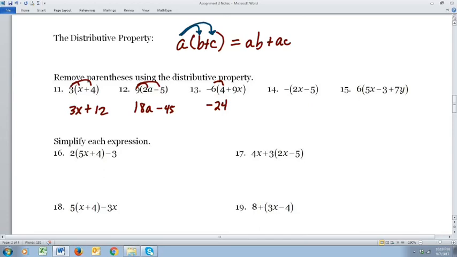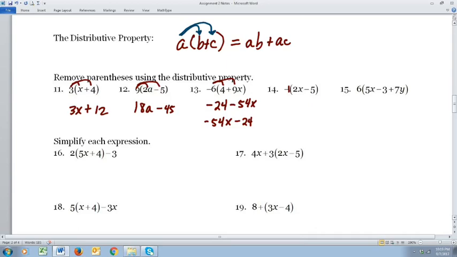All right, so here we're going to get negative 24 minus 54x. Let's go ahead and change the order. And again, I would take either of those answers, but the second one is the best. Notice on number 14, we need to be careful here. What are we distributing? Well, anytime you have parentheses with no number out front, it's understood that that's a 1.